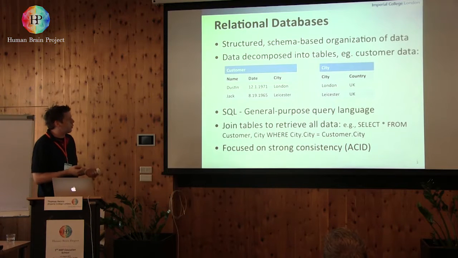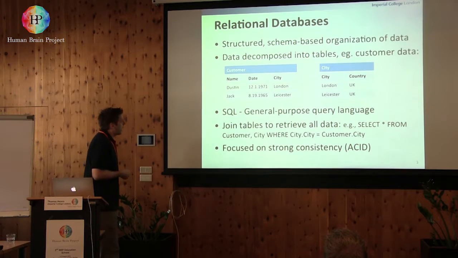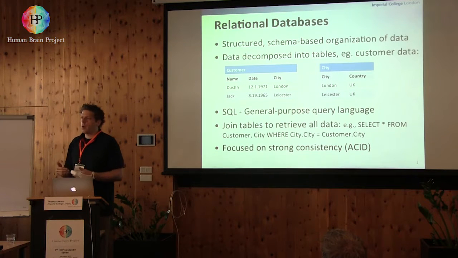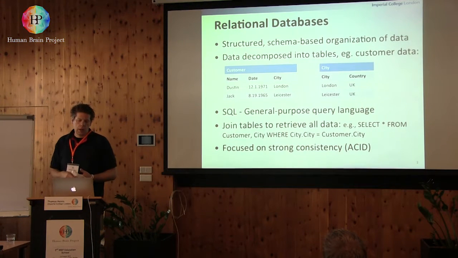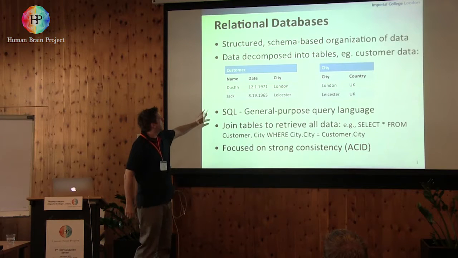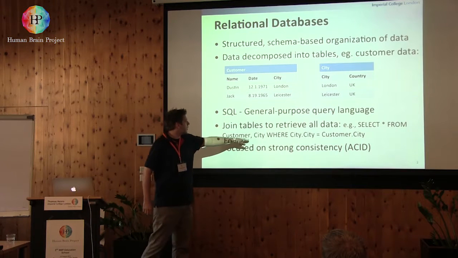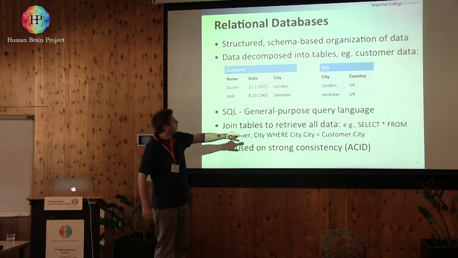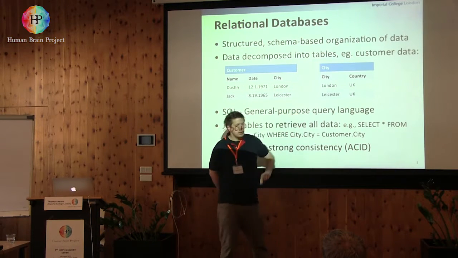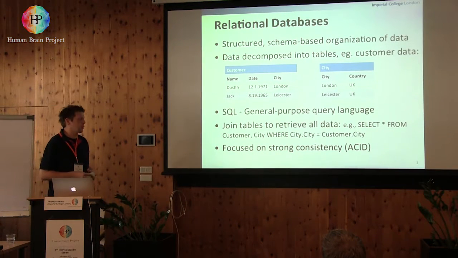And for joining, for retrieving information, also for input, for putting information into the tables, we have SQL, this general purpose query language with which we can formulate queries on the database, on the tables, to retrieve that information. A very simple example for these two tables is you basically say, I would like to select everything from the tables customer, city, where the city.city column here is equal to the city.city column there, to join these two tables together such that you get all your customers in all the languages.